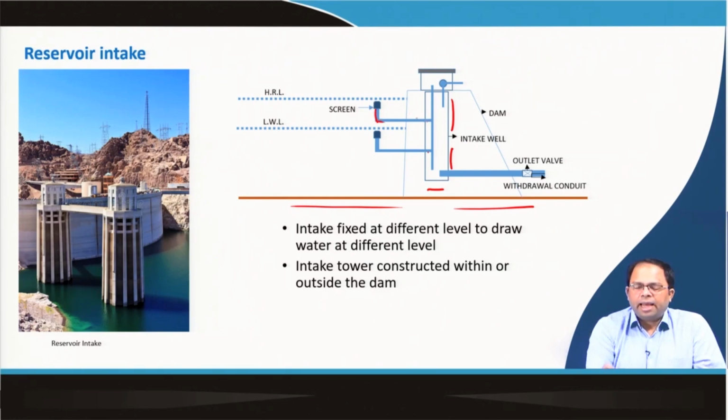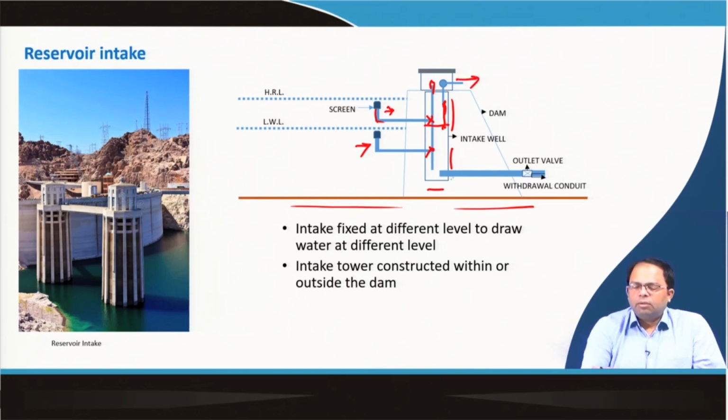These particular entry lines are at different levels. For example, to ensure that during summer water enters from this level, during other seasons water enters from this level, during rainy season maybe water enters from this level. So, there is a screen, and this allows water to get inside, and these are valves. You can use valves to control entry of water, and once the water is stored, we can use a pump. This is the pump over here, and this pump can draw water from this particular sump well, where the water is stored, and then using this pump the water will be transported to a treatment unit.